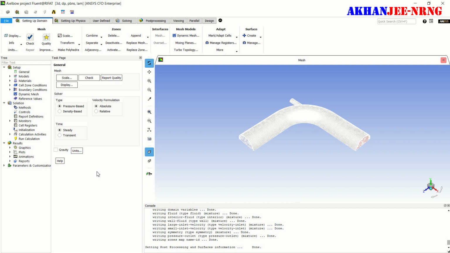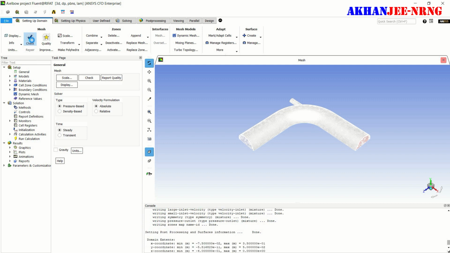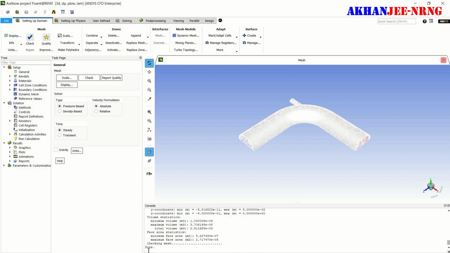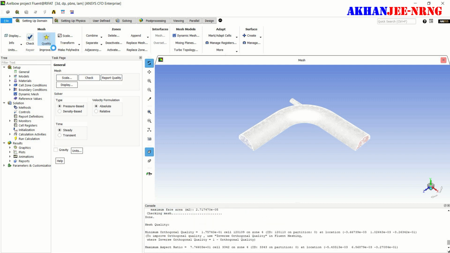Now I will check the meshing and mesh quality. You can check meshing and mesh quality also here.